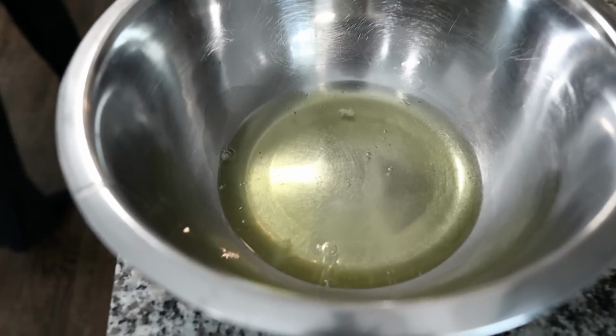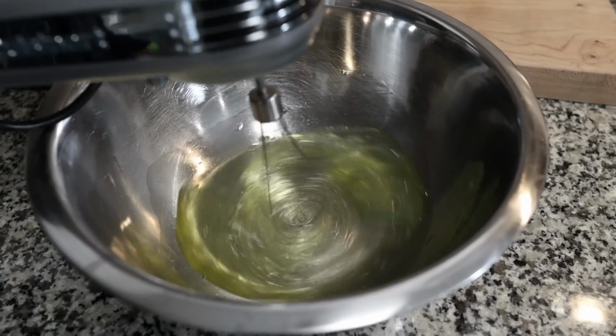I have 4 room temperature egg whites in a bowl. I am going to whip it until it forms stiff peaks. We have our avocado oil heating up. We're gonna want that to be about 350 degrees. In the meantime, we're gonna get our sauce prepared, okay?